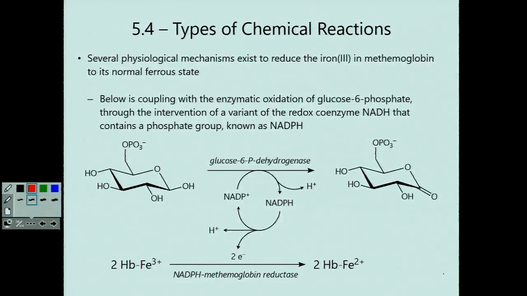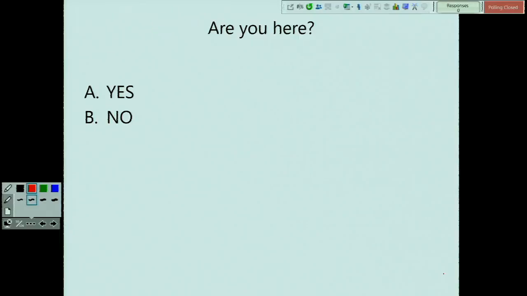So it's all about the redox reactions that are happening in the internal parts of the enzyme involving these redox coenzymes, where you have to be able to look at these reactions and identify what's happening. Notice again, the alcohol becomes a carbonyl structure, right? And this is an oxidation process. Something was reduced. Well, what was it? NADP+ becomes NADPH. If iron 3 becomes iron 2, something had to have been oxidized. So it was the NADPH becoming NADP+. Okay? All right, everybody's with me?